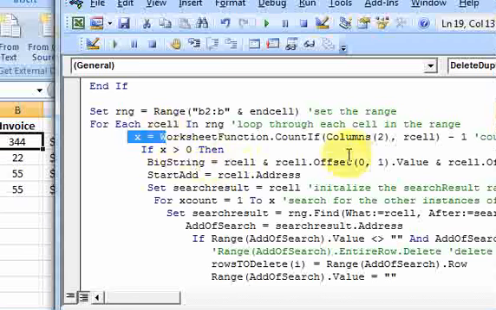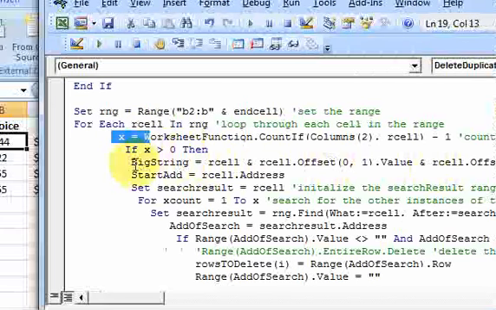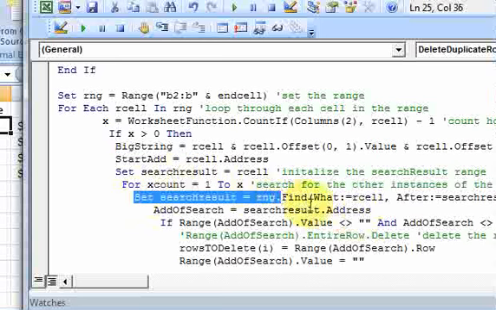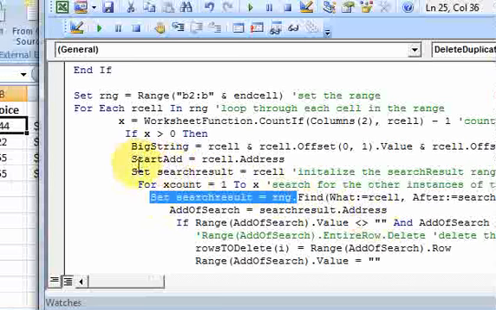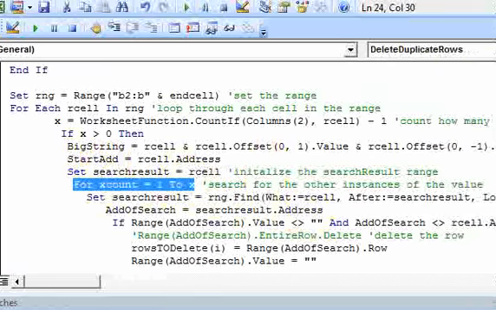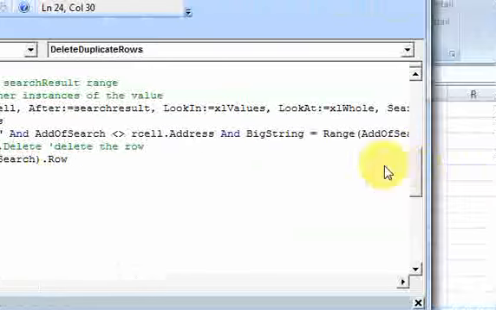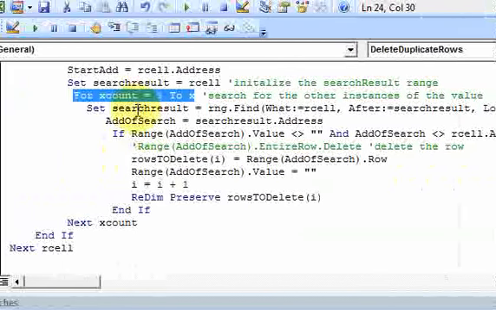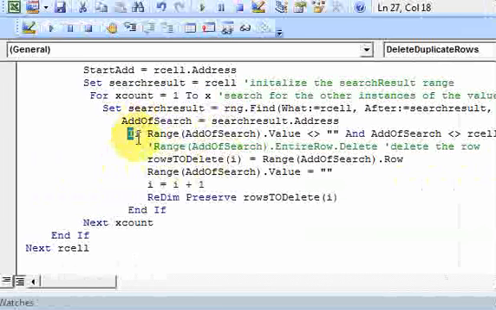We're appending things together to put them into a big string. The complicated part gets into this looping here that says, okay, I want to loop from 1 to X, and I want to set the search result equal to the value of that find function, and understanding what's going on here.